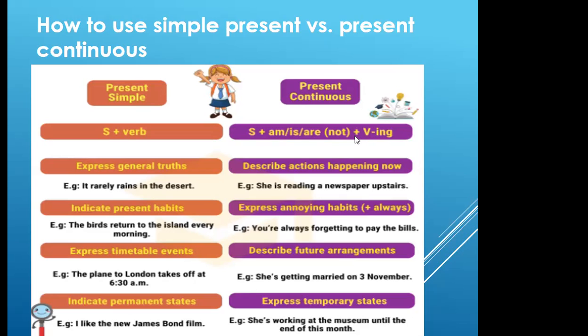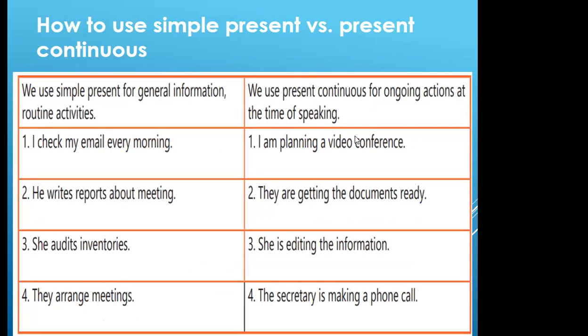I am living in London for now. Yo estoy viviendo en Londres. Significa que posiblemente regrese a su país natal. I am finishing my English project. Estoy terminando mi proyecto de inglés. Significa que en cualquier momento ese proyecto va a terminar. Entonces, son acciones temporales. Esa es la diferencia entre el present simple y el present continuous. El present simple nos indica acciones como hábitos, pero el presente continuo nos indica acciones que están pasando en este preciso momento y nos indican cosas temporales. That's the way. Y vemos ahí algunos ejemplos.